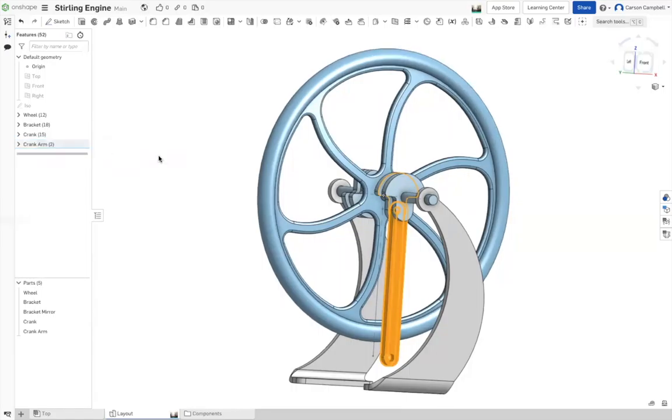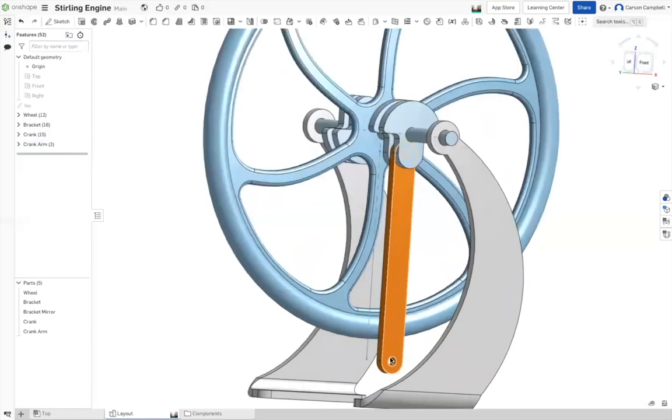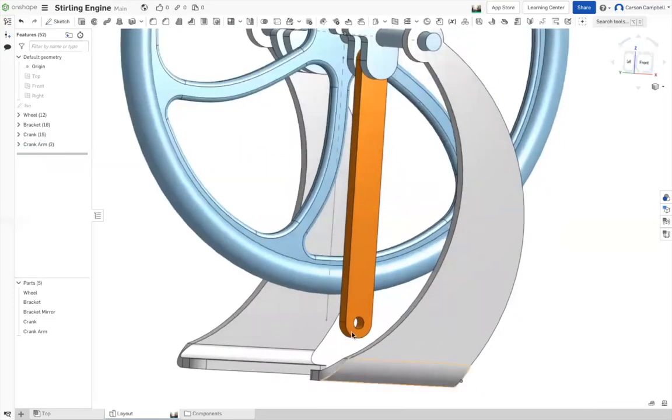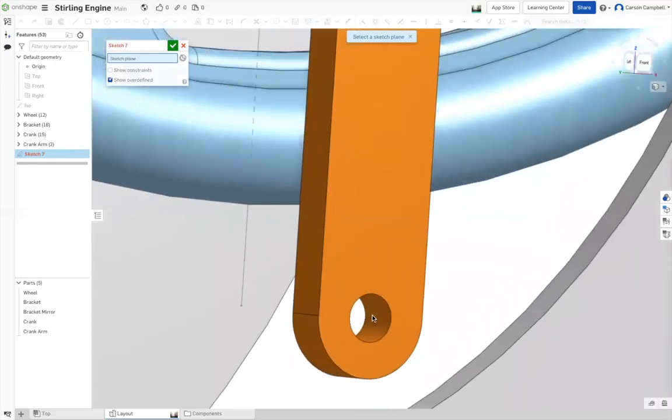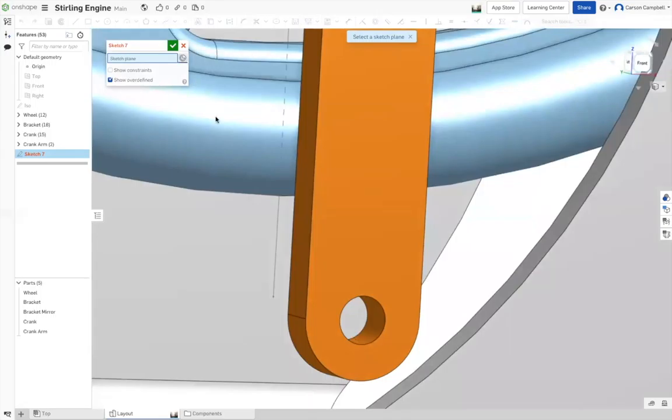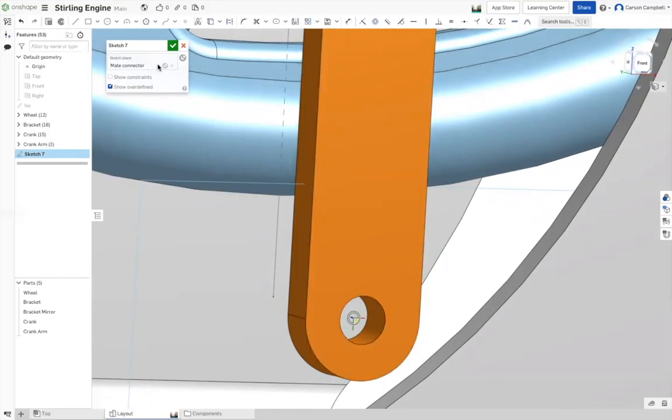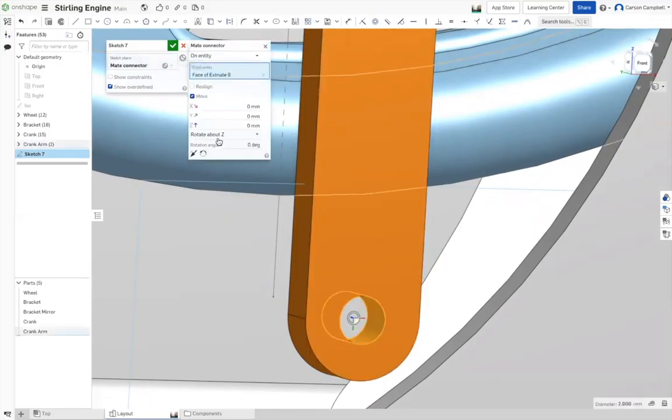All right. Now, we want to create a piston at the end of that crank arm. So how would we go about creating a piston at the end of that? I think we're going to be using sketches. So I want you to zoom in on that bottom hole, and we're going to create a sketch at the center of that hole that is vertical. So I need for you to create a mate connector. I need for you to highlight and pick that center one, pick it. But it's not in the right orientation. So I need for you to go up, pick the small one, right? That's correct. Realign that.